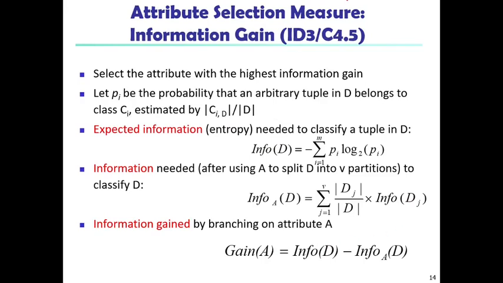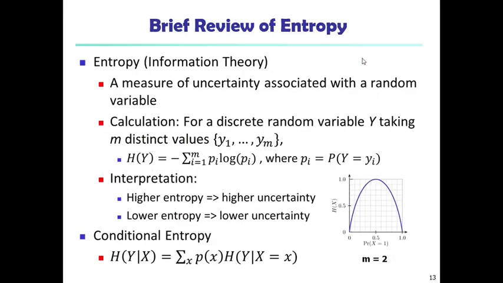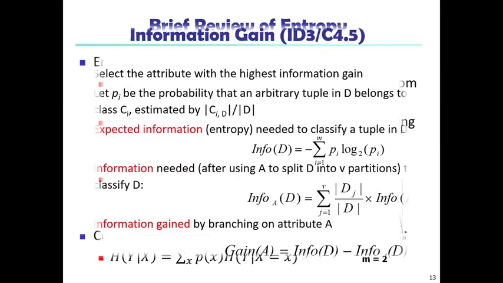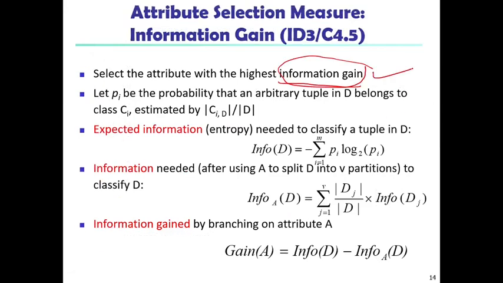Now, attribute selection measure and information gain: select the attribute with the highest information gain. This is the second terminology you have to understand. Whichever attribute has the highest information gain, we have to choose that attribute. So entropy is the first term that we are discussing here, the first terminology you have to remember, and after entropy we have another terminology, which is information gain. The attribute with the highest information gain has to be chosen.